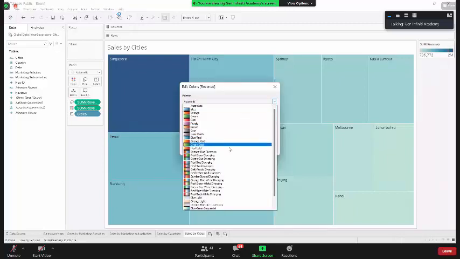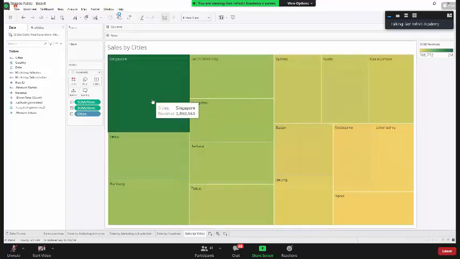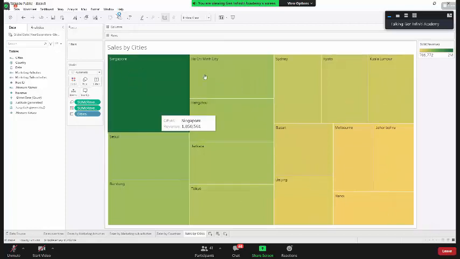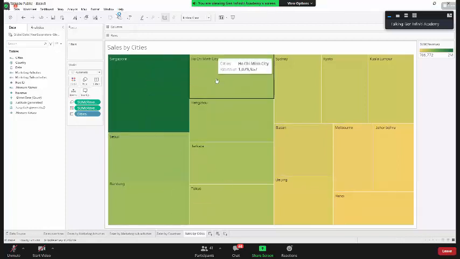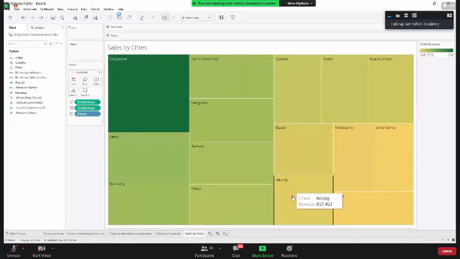Okay, so as you can see, Singapore is the city that's generated the most revenue, as compared to Hanoi, which is the least revenue in this case. So how a tree map works, it is color-coded and positioning as well. If it's on the top left corner, it is the highest revenue or the most activity in this case. And if it's the bottom right corner, it means it's the least. So it goes down this way, and you can look at the colors. You can compare them by the intensity of the colors as well as the positioning of the tree map over here. So this is what we call a tree map.